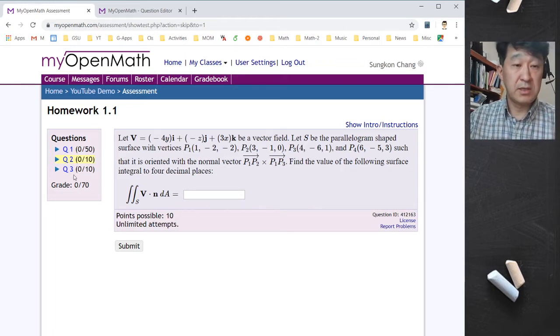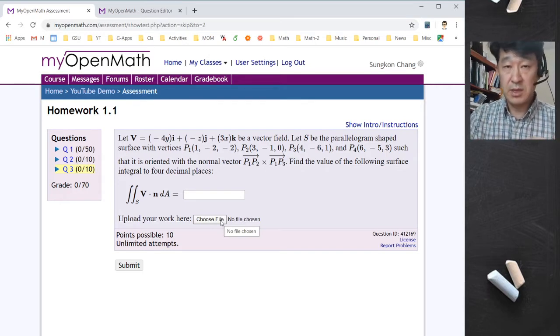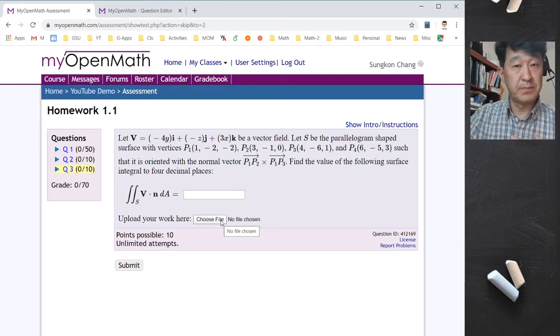And in the next problem, I wrote exactly the same problem, but the additional part is that it's asking for a short, one-page or half-page, answer to this problem. Not the answer, but the solution and the work toward this problem.